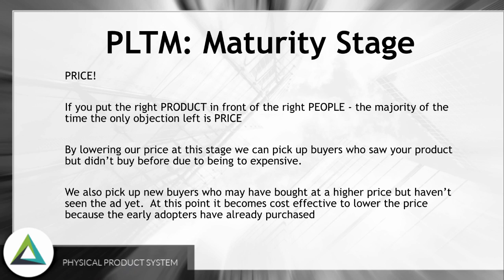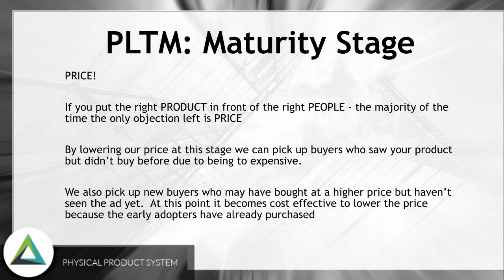You know, people are very, very price sensitive. They might buy at $10, but they wouldn't buy at $11. So the best thing for you to do when your overall conversion rate is dipping is lower that price to hit the people at the lower price points. We're going to pick up new buyers who saw the product and didn't buy that first time around. That's why we're not afraid of the frequency rising, right? Because they're going to click to the website again. It's not just that they're going to be shown the ad again, but they're going to be shown and click through to the website. So we want to overcome their last objection by lowering that price.